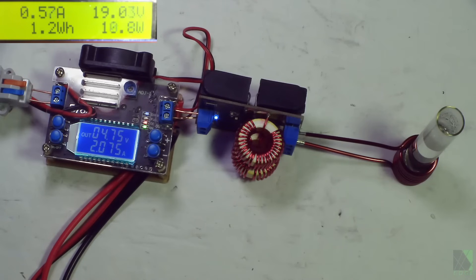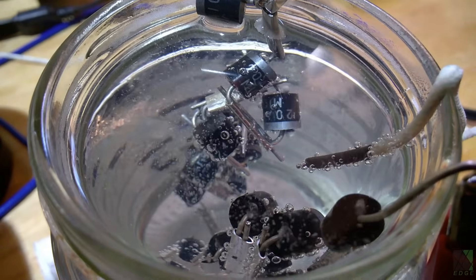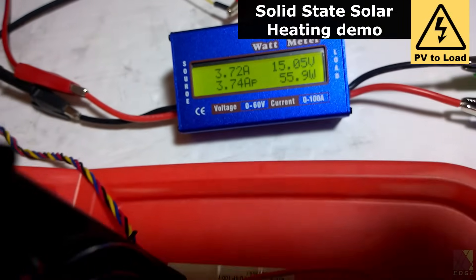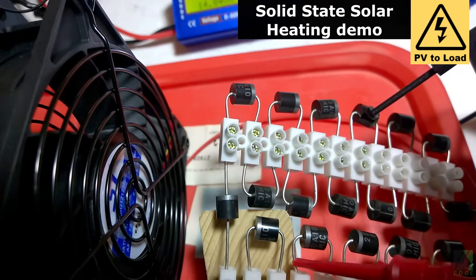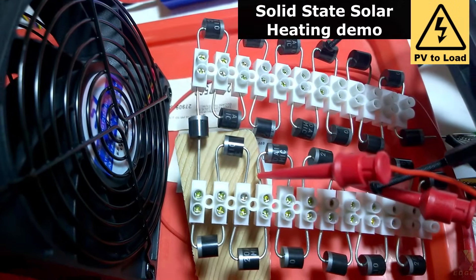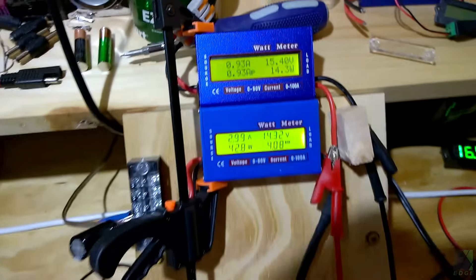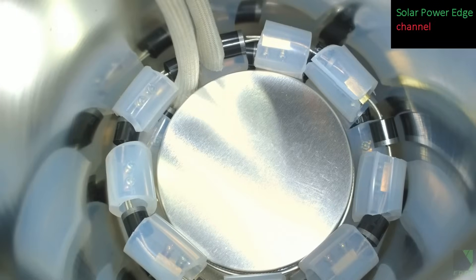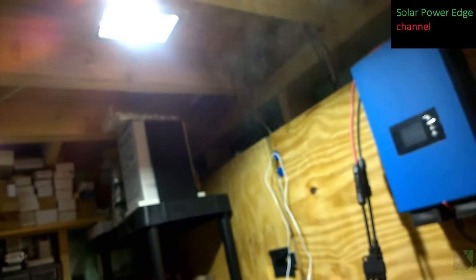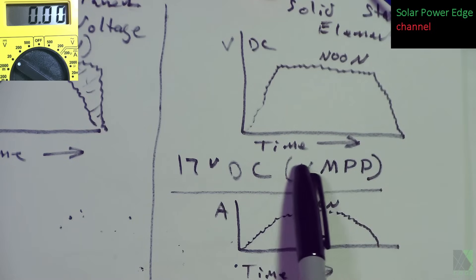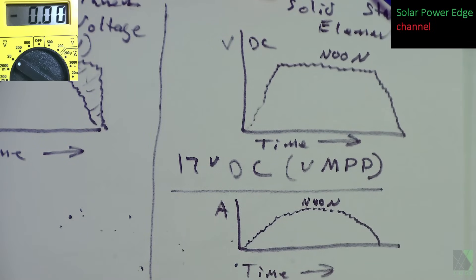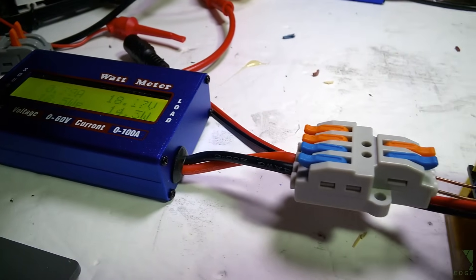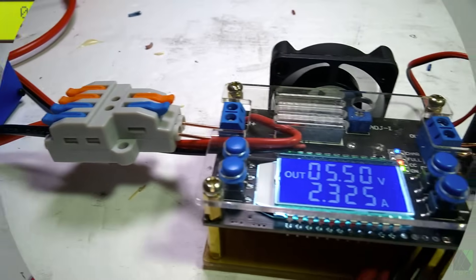Versus the experiment you see here, a diode chain has the ability to hold the solar panel at what is called volts max power or VMP. Essentially it's like a maximum power point tracking circuit or a type of regulator but it requires no smart electronics and it's very robust, simple and cheap. Now many people have never heard of such a thing as diode chains but they exist and have potential applications in solar electric cooking and heating. I've covered this topic in detail before so I won't repeat too much of it here. I don't expect this experiment to be as efficient as a diode chain. Anyway let's go ahead and give this a try and see what happens.